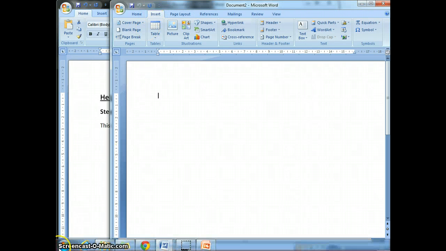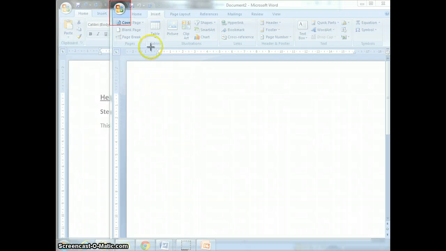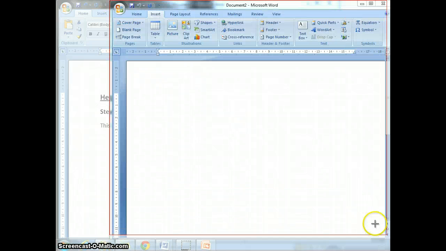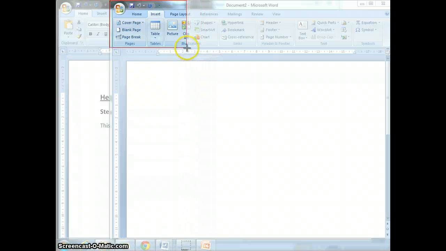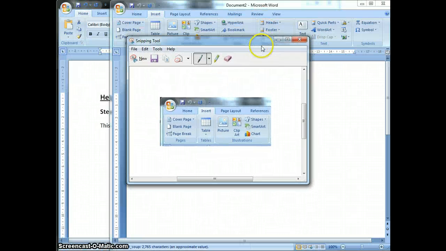So I'll go and open up my snipping tool, and rather than take a snip of the whole screen, I'll just focus on this little bit here just to show them. I might just take that much. So that's the snip that I want to do.